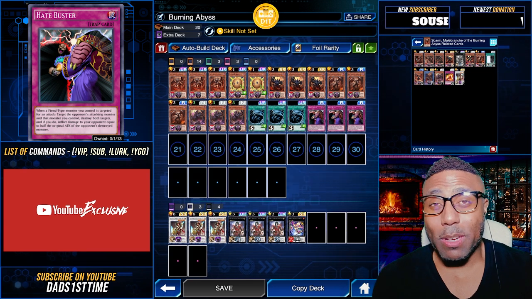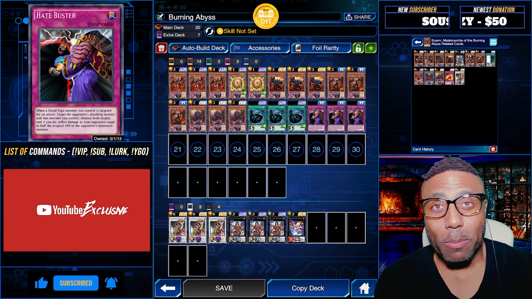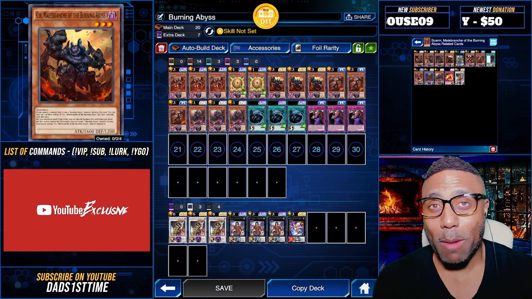The great thing about Hate Buster is since it's destroying one of your cards and sending it to the graveyard, you have the ability to then utilize one of the Burning Abyss's second effects. I like to use it with Cir because then Cir gets to special summon a Burning Abyss card from the graveyard and pop it right back onto the field.